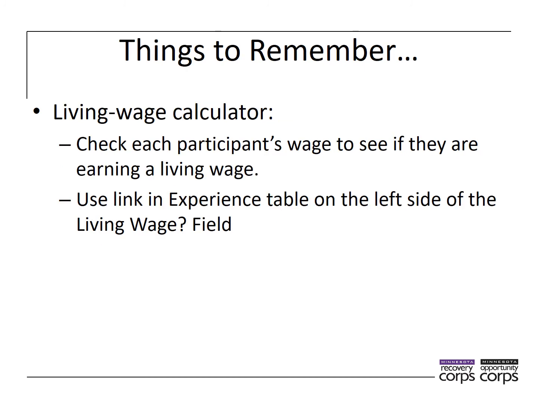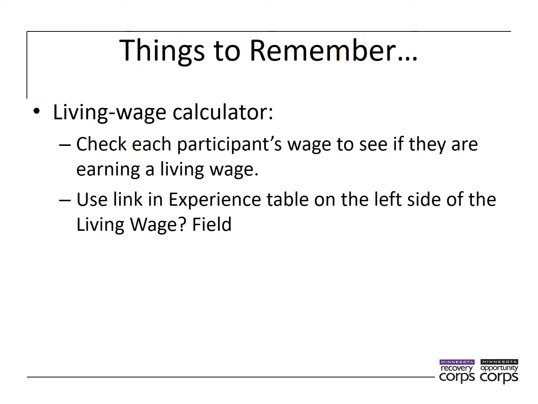A couple of things that we'd like for everybody to remember: if you are including employment information as it relates to your participant, we have a living wage calculator. It's used to check participants' wage to see if they did in fact earn a living wage. It's only an option if your participant is working 36 hours a week or more. That's how living wage is defined.